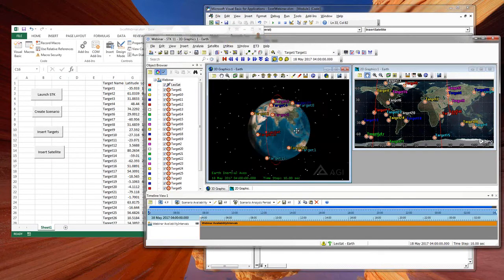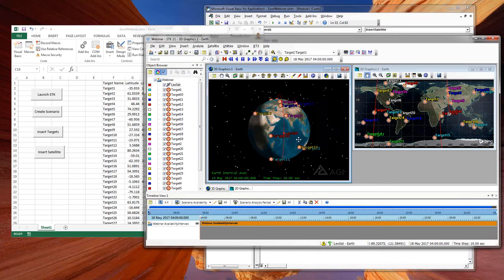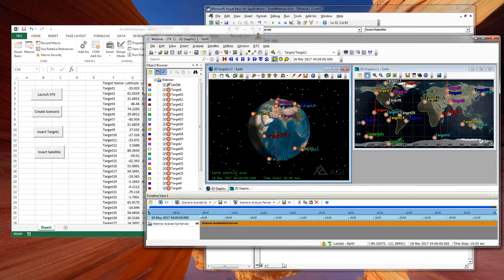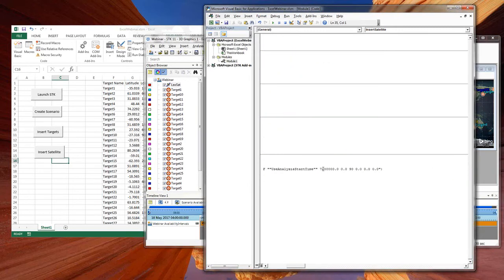There it is. I just made it a simple LEO satellite that's polar. The reason I picked polar is because the locations are all over the world, and if we compute access, we want to cover basically every random location we may have picked. It's 7,200 kilometers semi-major axis, inclination of 90, and all the other orbital elements are 0.